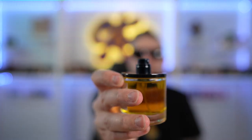Let's go ahead and start the sniffing. We've clearly read the notes. Now we're gonna see if we can interpret those notes. What's going on here? Am I gonna break this? Okay, so very firm top, and actually has some weight to the cap. You hear that? This is not lightweight. Okay, so we're not doing cheap, but it's got a stubby little sprayer. Look at the sprayer on this. It's like short and stubby, like my dick. All right, cool. Let's go ahead and do this.